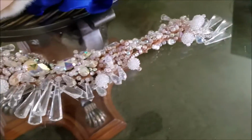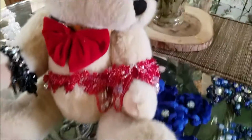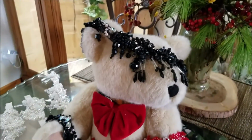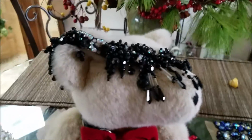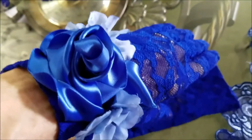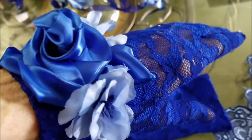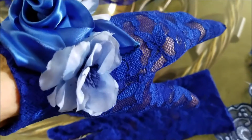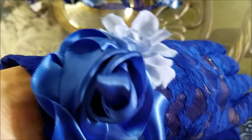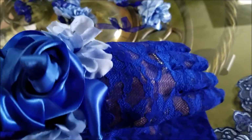So that's a whole other story if we want to look later at creating one of these. This is just to give you ideas for something very unique. I also wear these with other gowns, not just for dancing. So there's a satin ribbon made into a rose. I won't show that here. There are so many videos online on how to make flowers out of satin ribbon, so you can just find one that makes sense to you.